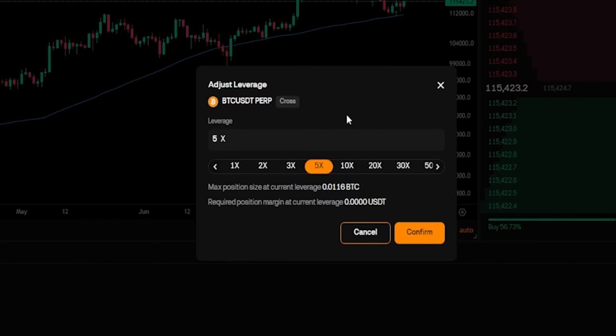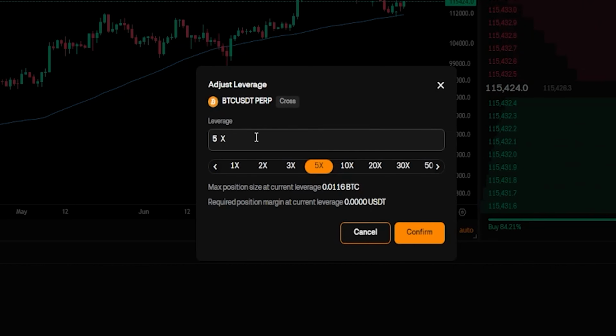So as you can see, leverage does give you the ability to trade with more money than you actually have in your account, which can certainly maximize your gains. But what's more important to understand is that leverage can also maximize your losses or get you completely liquidated. The more leverage that you use, the easier it is to get liquidated. So always keep that in mind when selecting the amount of leverage you wish to trade with.